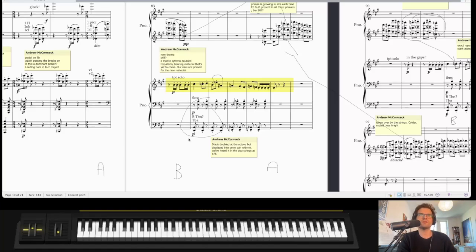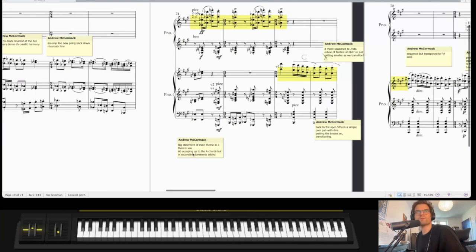Just looking at this bit here, bar 84, you've got the tuba and bass trombone, then the trombones, and you've got this umpah, and it's these fifths.